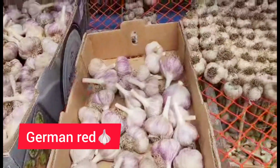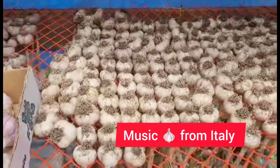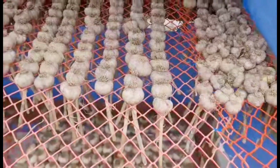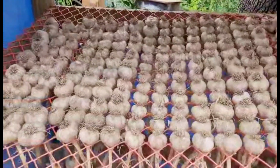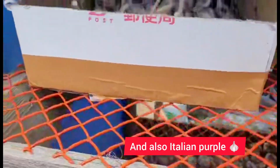It's a German red variety. I have some Music, originally from Italy. And Italian purple. Right here.